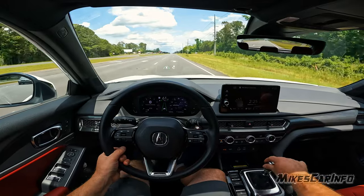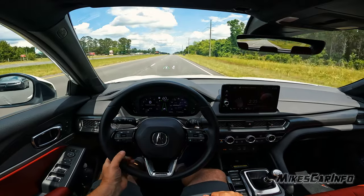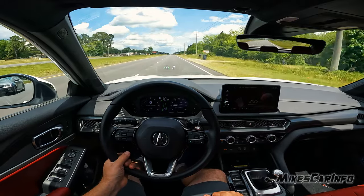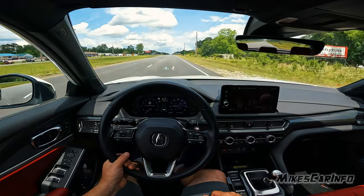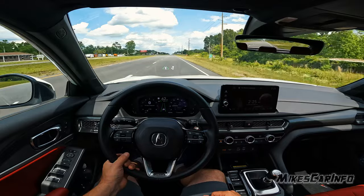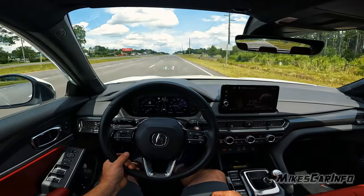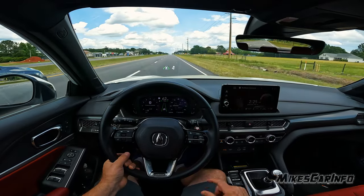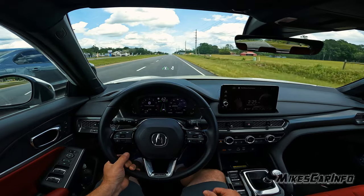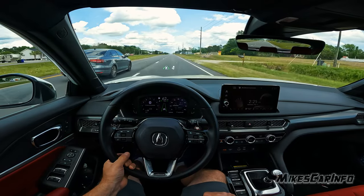On the RSX, as soon as you pushed the clutch in, it would disable cruise control. So that's an upgrade as far as making it easier to drive. Now this, of course, is the four-door vehicle. It's more like an Accord to me. It feels like a much bigger vehicle, and I also have a 2020 Accord, so it reminds me of that quite a bit. But it's based on the Civic platform, I guess.